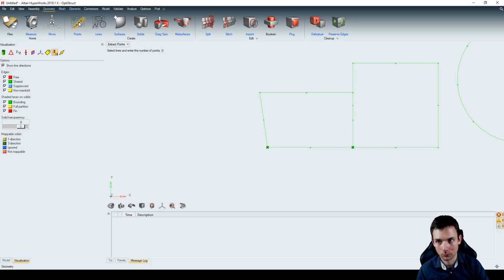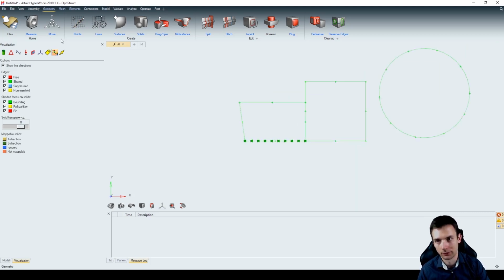So I'm just hitting once here, selecting a line and inputting the number of points I want between those 2 points, or in this case on the whole line. So those are 10 points in total. And just pressing right click and going over to the left confirms the action. So this is especially good if you want to do some loads on here, or if you want to control a mesh, you can do that by using this option.